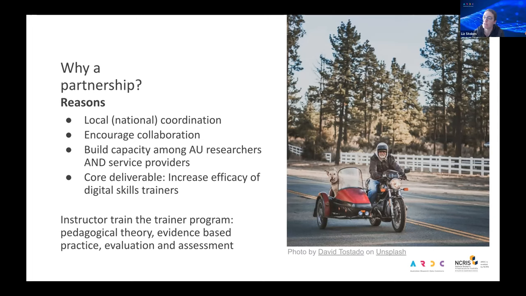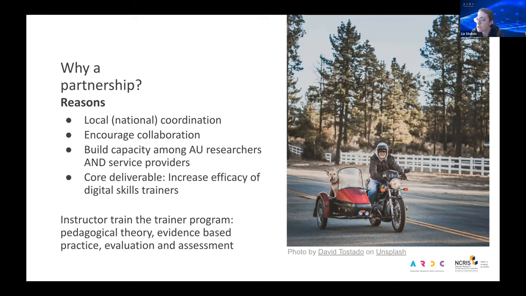I have a picture there of a motorcycle and a human and a dog there. But in this analogy, I would like you to imagine that the researcher is the one riding the motorcycle and the support service provider could be a golden retriever, actually, if you look really closely. And that's my library joke for today: golden retrievers, in the sidecar with supplementary instruments, you know, moral support and all that. And also, oh, here are the standards you should be using.